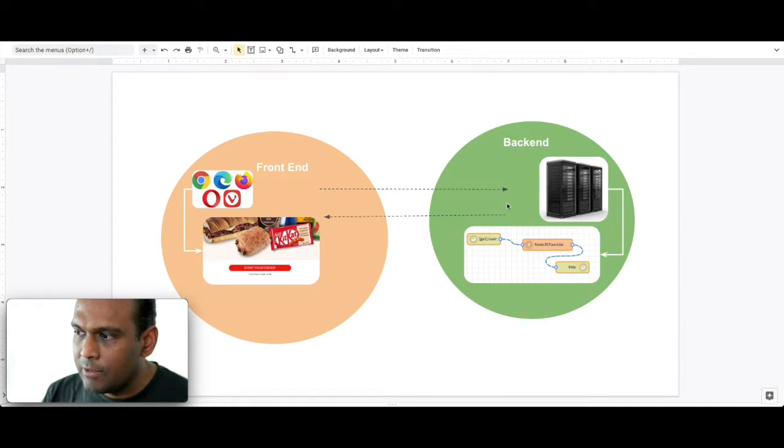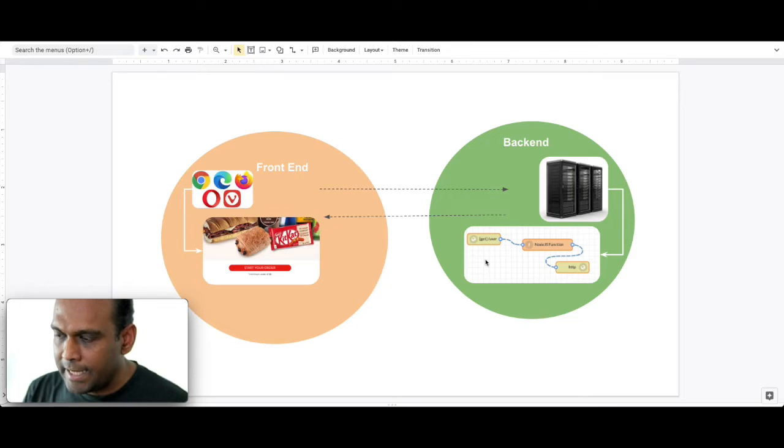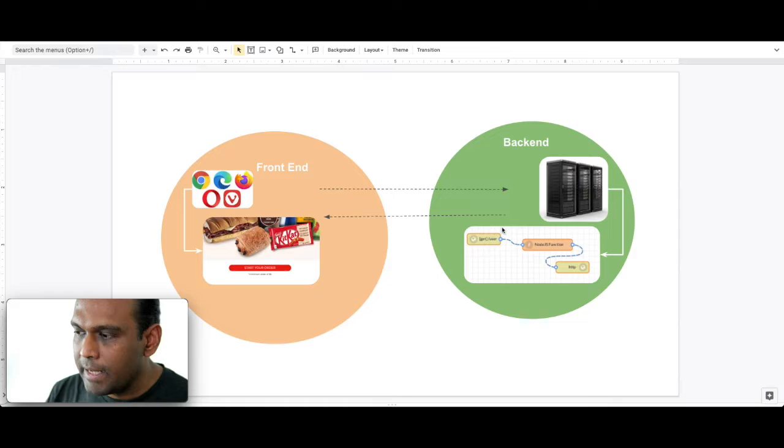In the backend, it could run on top of physical servers. On top of the servers, you have containers. And on top of the containers, you have applications, either built in Node.js or, in our case, our application middleware, Interplay. So you can build an application using Interplay, and Interplay can run your application. So this is a very simple architecture diagram that shows how a front-end application and a back-end application communicate. They typically communicate by making something called a REST call.